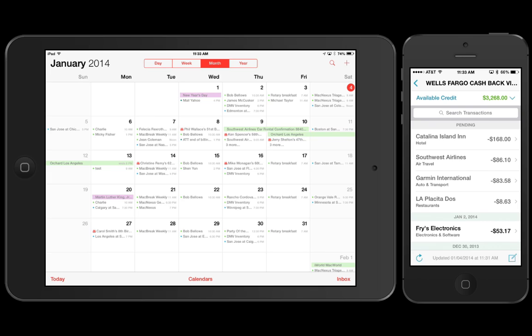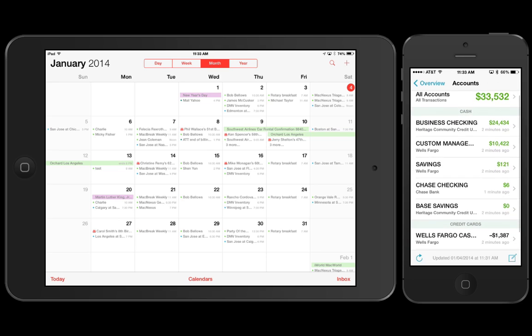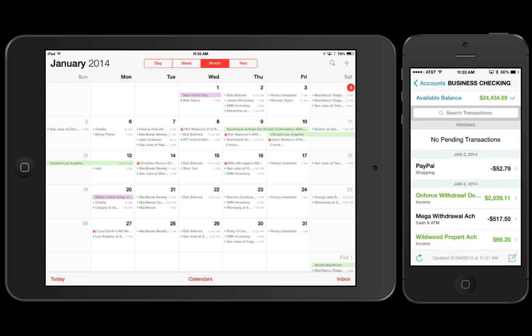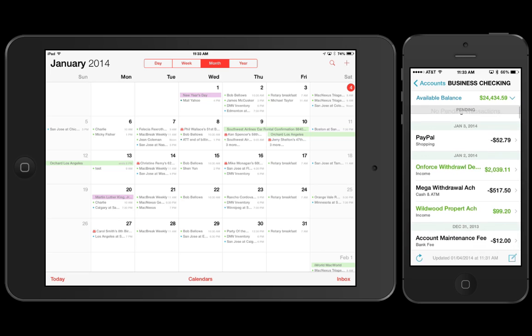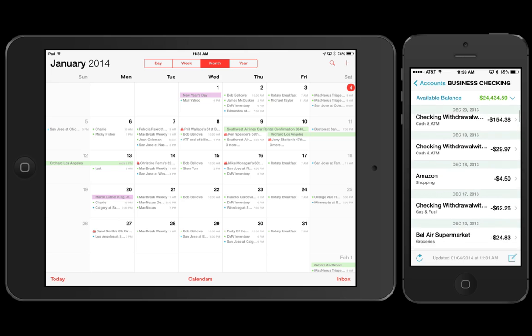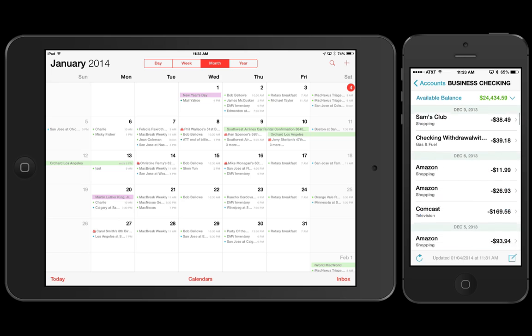But how much easier is this than having to go through and look at all your different accounts? For instance, here's checking, okay? So here's PayPal is on there. How about reconciles? Well, I'll show you that in a second on the Mac, but I can go through here. This doesn't reconcile, okay?